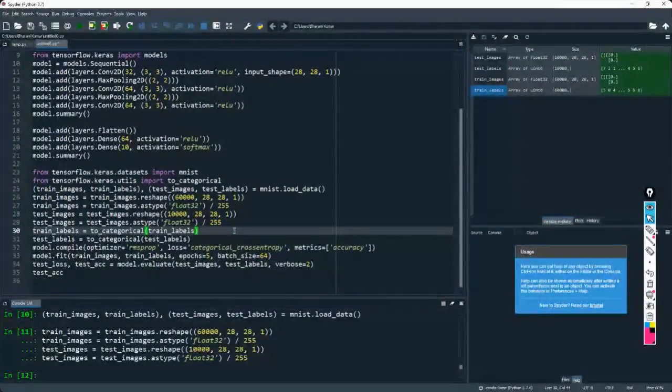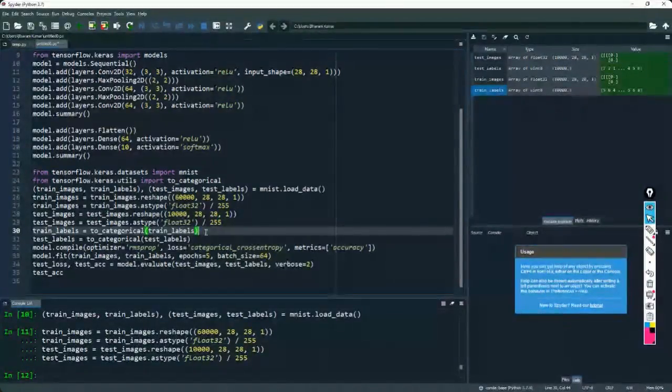So you take all those digits and you convert that to categorical format.